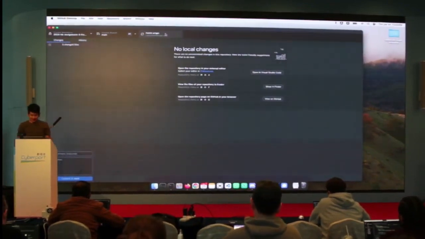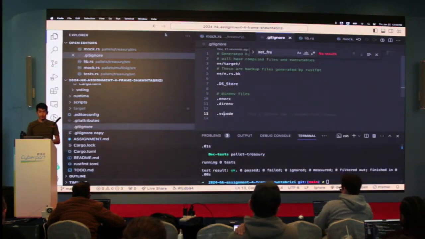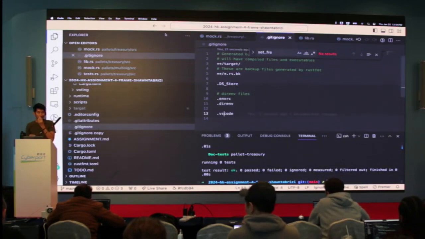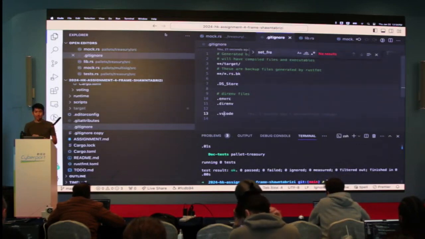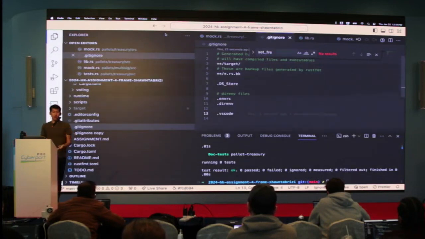So in the multi-sig assignment, I was trying to make an internal call to insert something in storage, but I don't want a user to call it directly. I don't want it to be public. I just want it to be internal. Okay, so how can I make a function that's kind of internal to my pallet? It's not an extrinsic. Exactly. Great.